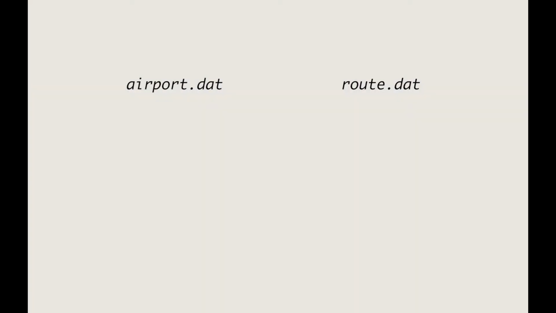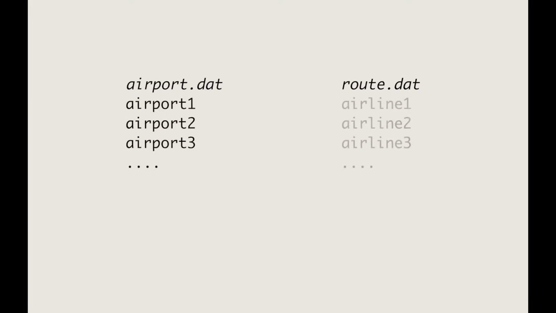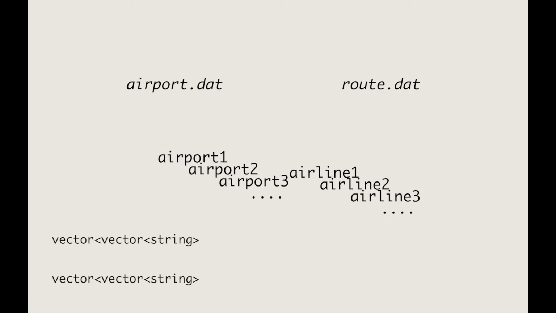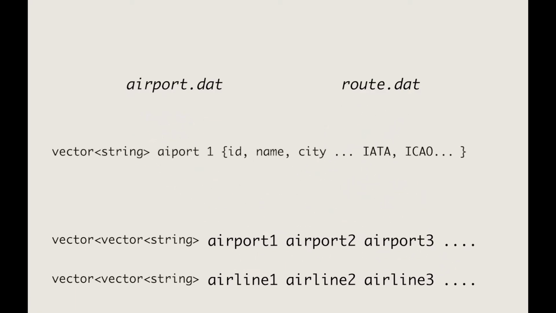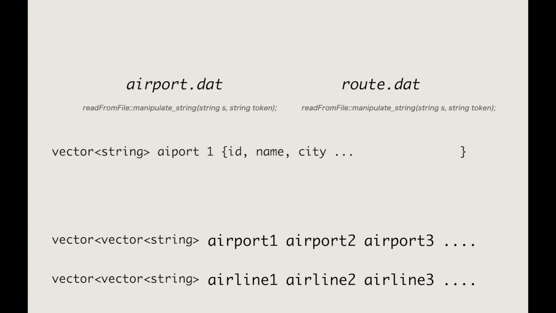Let us show you from the beginning of our development. The data is stored in .dat files, and we wrote a few functions in read_from_file to process this data. We first split the file into strings by line, then we split each string into a vector by comma, and lastly, we remove data from this vector that we don't need. Because of the different structures, we have different functions to remove unnecessary data for the airport file and the route file. These two datasets are large, and there are many lines that have incomplete data, and we will process these exceptions in our graph constructor.